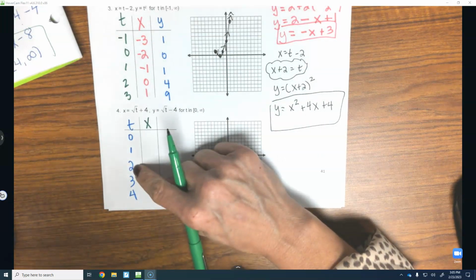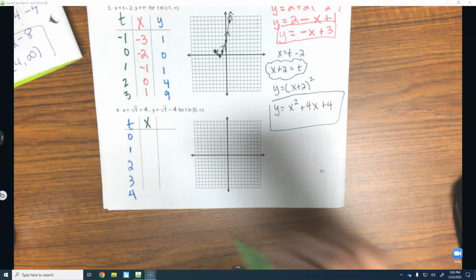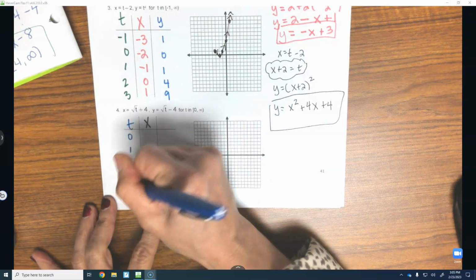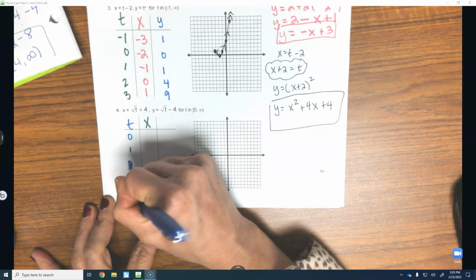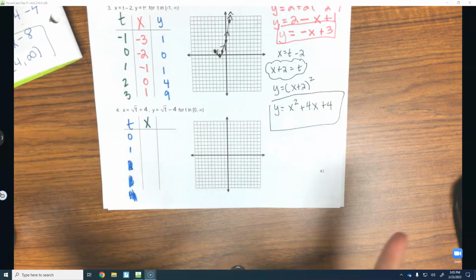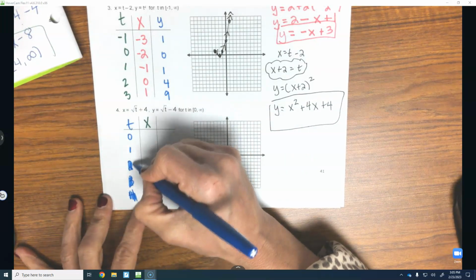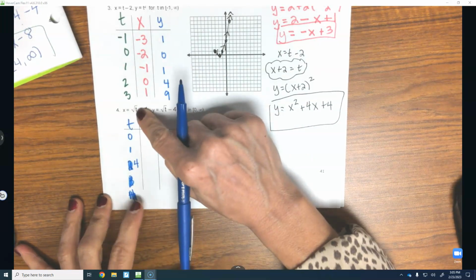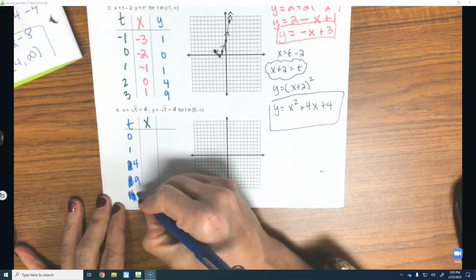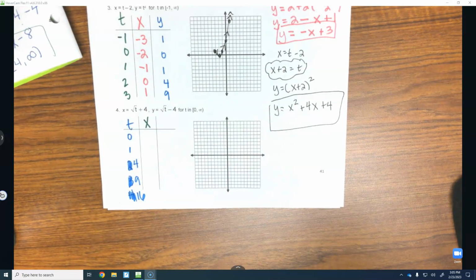I don't even want to try to take the square root of t, guys. So if you're using an eraser, that's so awesome. If you're not using an eraser, you're going to have to change your numbers with me. Let's make this easy. Let's just plug in perfect squares. So I'm going to plug in a 4 because that's going to turn into a 2. I'm going to plug in a 9, and I'm going to plug in a 16. I went way too fast. I should have analyzed everything first.